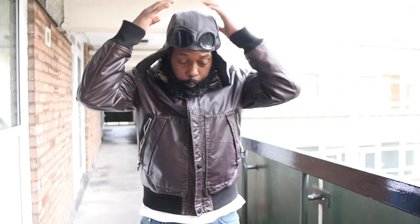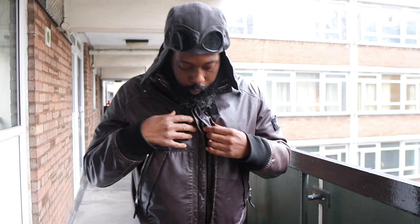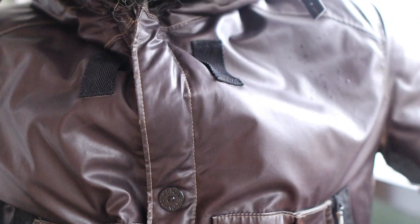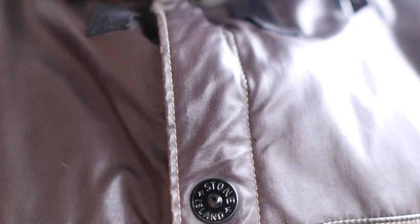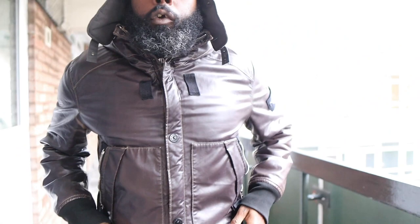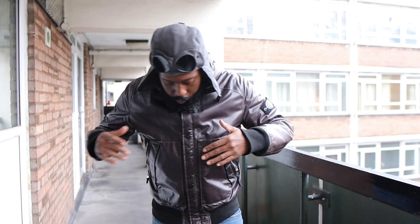Okay, so let's look at the button. Sorry, so that zip, as you can see, goes up like there, and you've got this nice zip strip in black, and then that folds over like that, and then it's flattened by these buttons here. As you can see, really nice buttons, thick, chunky. They're thin, but they're thick, if that makes sense. Let me just button that up, and they are all burnished with the good old Stone Island. Okay, so there you go, right there. As you can see, very nice. Zipped up, really, really nice.